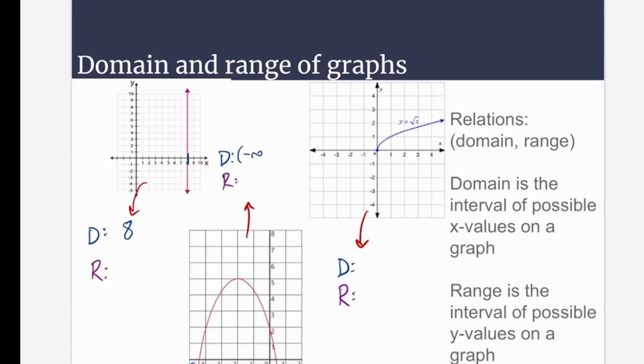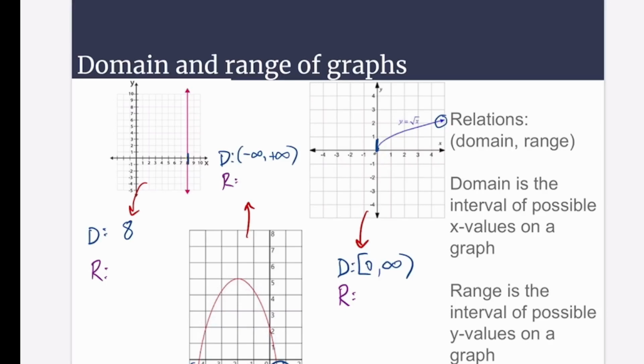So that goes to -infinity. To the right of the graph, there's an arrow. That's going to go to +infinity. So that would be your domain. And for the third one, your x values actually start at 0, a real number. So that's a bracket, and then it's going to go, there's an arrow, to +infinity. That'll go forever.